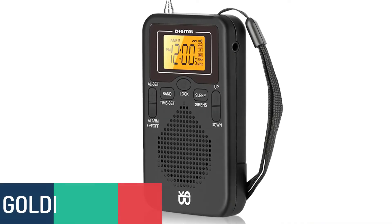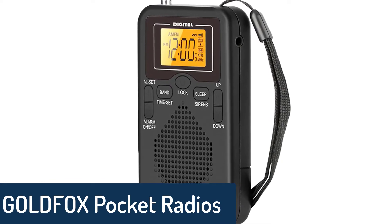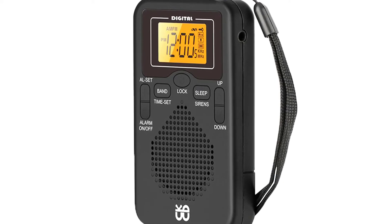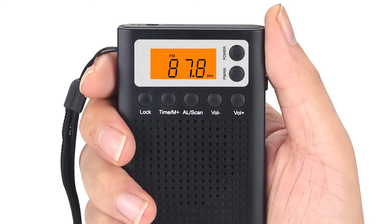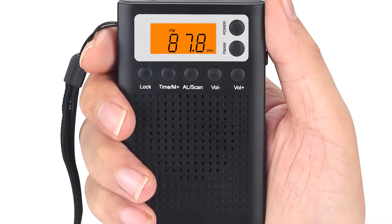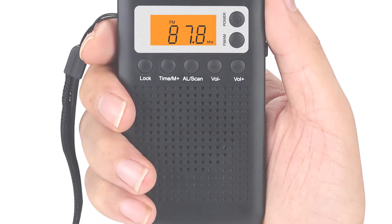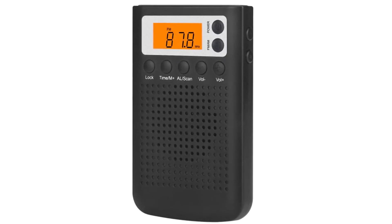Number 2: GoldFox Pocket Radio. The GoldFox Universal Mini Radio is a portable AM-FM dual-band stereo pocket radio with digital screen display. It is compact and durable for storing in your car, handbag, or backpack, and is a useful tool for when you travel. This radio delivers great reception and will play both stations and CDs. The radio has a handy carrying strap, is supplied with a car charger, and also comes complete with a desk stand and earphones.